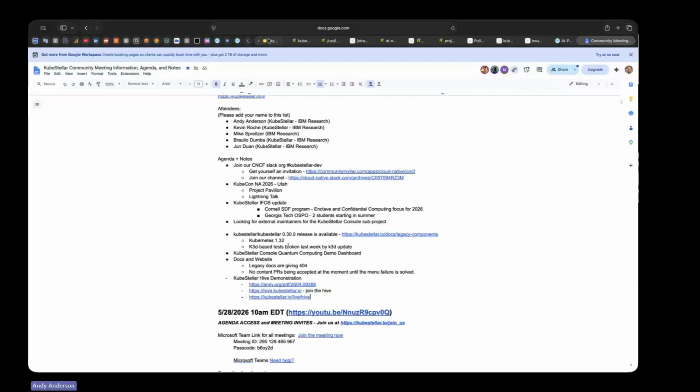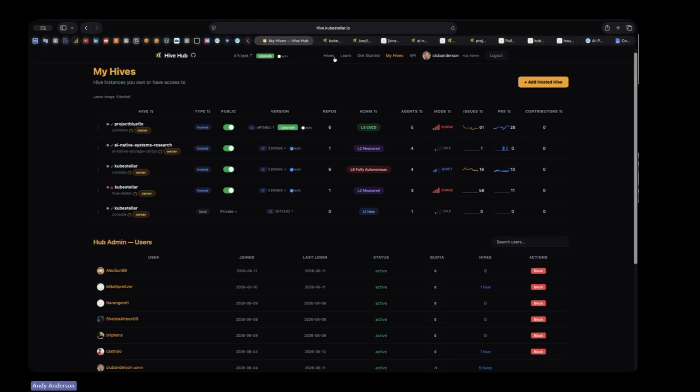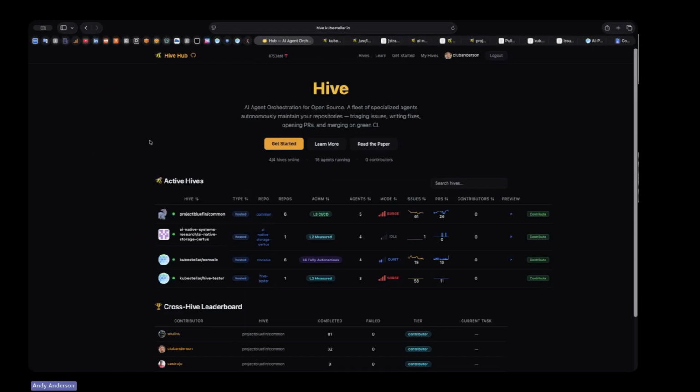As of this week, Hive has gone SaaS. So we now have the option, you now have the option to host other hives for other people, and we do this with the credits that we get from the CNCF on Oracle Kubernetes Engine (OKE), and we have a cluster that we can host many hives on, and they can all run independent of each other, isolated spaces, and they can do the work that they need to do with all the agents they need to do.